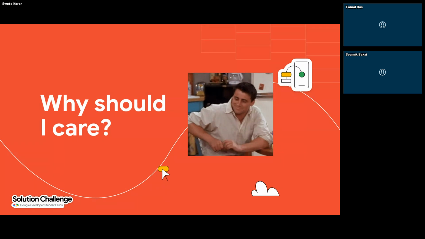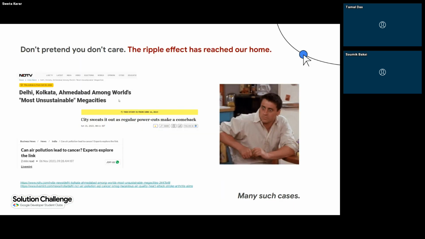So the main issue is people care, some people don't care, but they care when the ripple effect has reached their home, right? So we know the repercussions which are happening right now, where the major metro cities of India have been claimed as the most unsustainable mega cities. Not only that, you guys in Kolkata only, you must have faced some repercussions this summer.